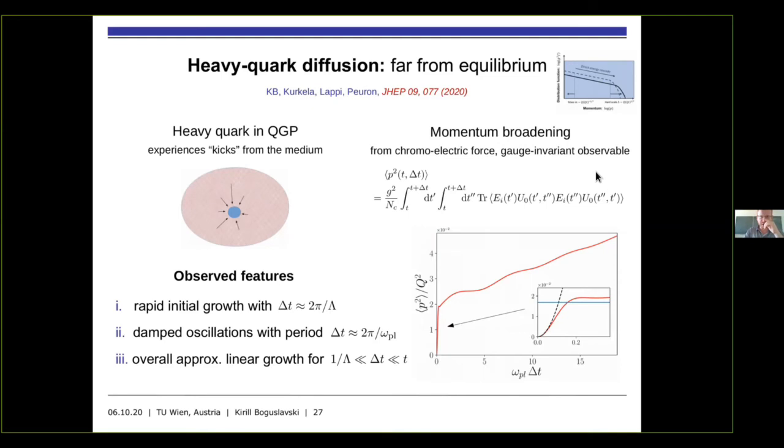Now all the other flavors are basically, so this plasma that we are looking at is a highly occupied gluonic plasma. The reason why it is sufficient to look at that at leading order is that the quark excitations cannot exceed an occupancy of order one. So in other words, when we look at a highly occupied gluonic plasma, the gluonic part dominates because it's of the order of the inverse coupling, which is large because the coupling is small. That's why the other contributions, for instance, from kicks of quarks and so on, are neglected here.